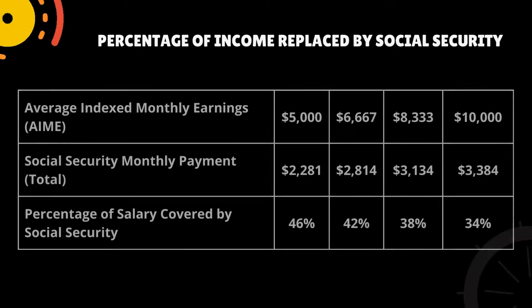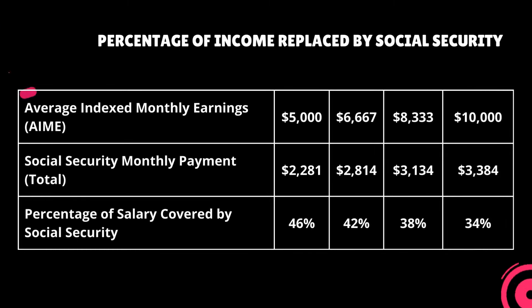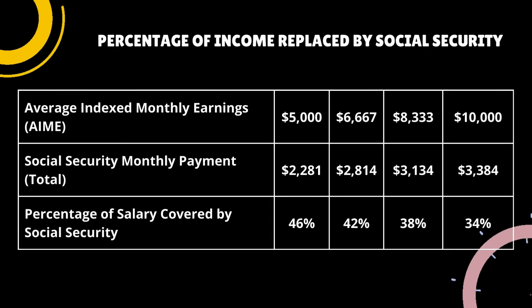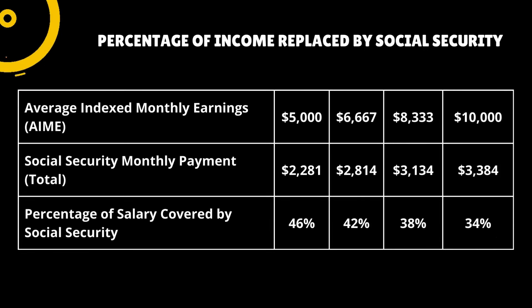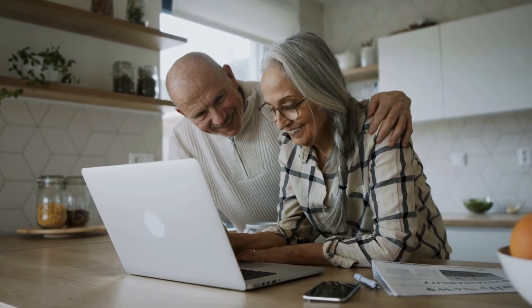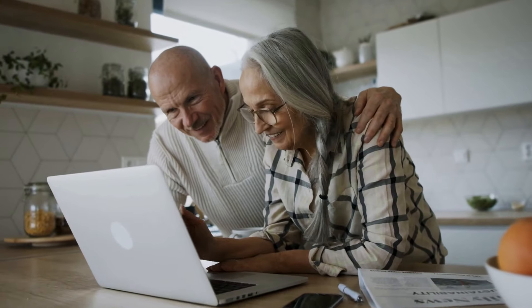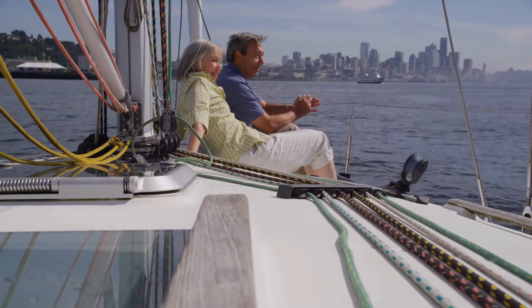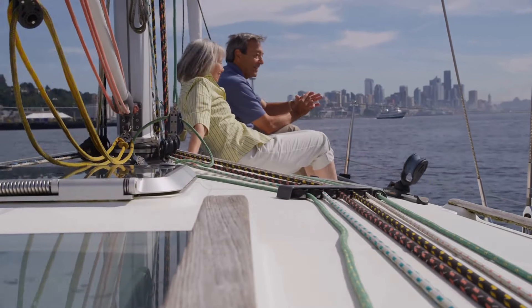You can see that with a $60,000 salary, Social Security replaces 45% of your income. That number drops to 42% at $80,000, 38% at $100,000, and 34% at $120,000. The more you make, the less you receive — largely because at that third bend point, you only keep 15%, meaning the other 85% is gone. This is why the Social Security Administration itself will tell you: do not rely solely on Social Security for your retirement income. The average retiree needs about 80% of their current income, so even at the lower end you need to make up another 35%, and higher earners need to generate at least half of their retirement income from outside Social Security.